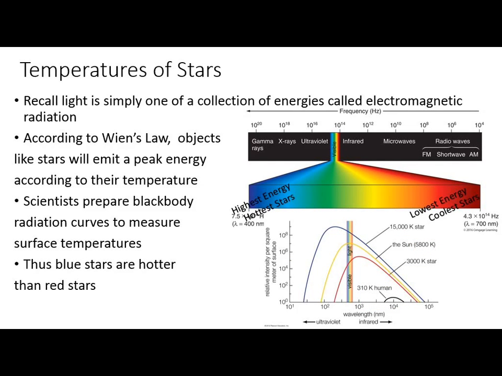So this right away gives you a sense for why stars that are hot are blue and why stars that are cool are red. They're peaking at blue if they're hot and they're peaking at red if they're cool. The other thing we said is I told you to put dimmer for the low mass red stars, and brighter for the high mass blue stars. So it's all good.